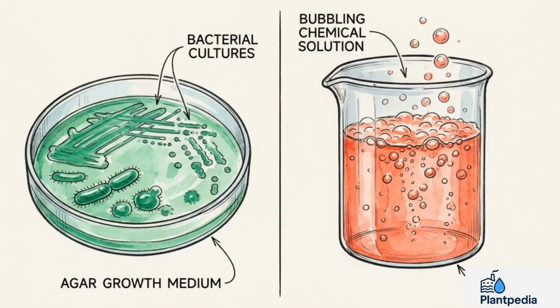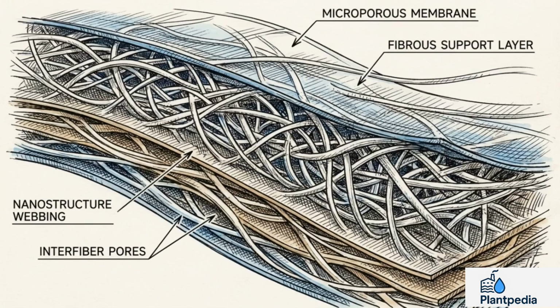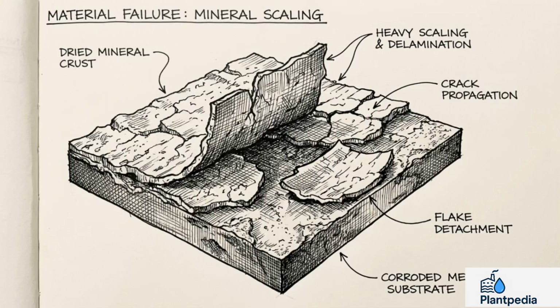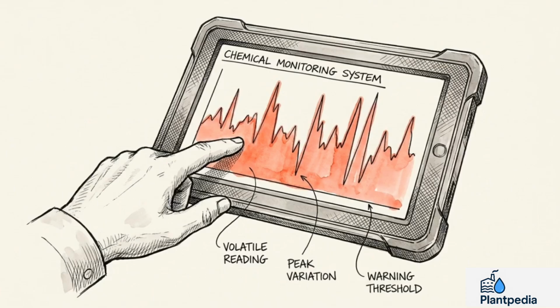We begin with the chemical and biological category. These are unseen, microscopic attacks that degrade the membrane's structural integrity long before you notice any physical pressure drops on your gauges. Cause number 1 is true scaling. This extends far beyond generic calcium buildup. It represents a failure in precise, continuous chemical monitoring.